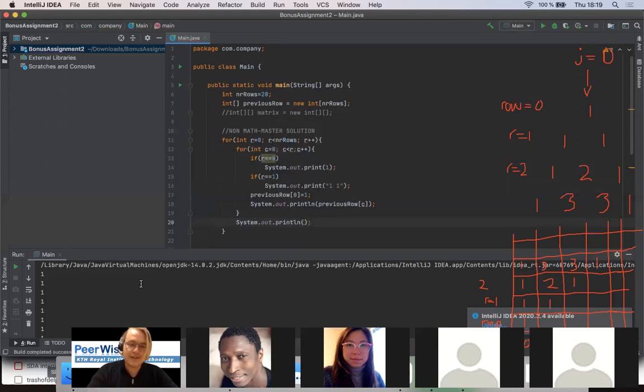We change to the next row. Okay, great. So now let's get to the actual scenarios here.